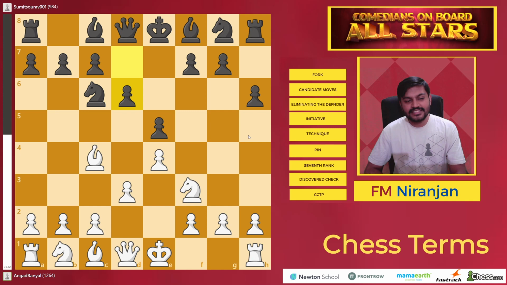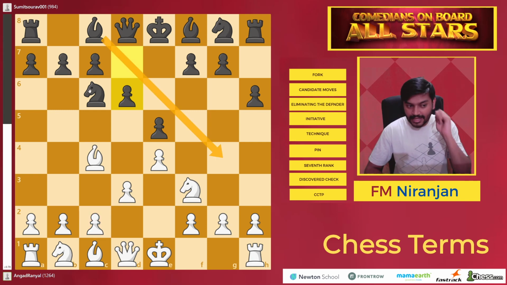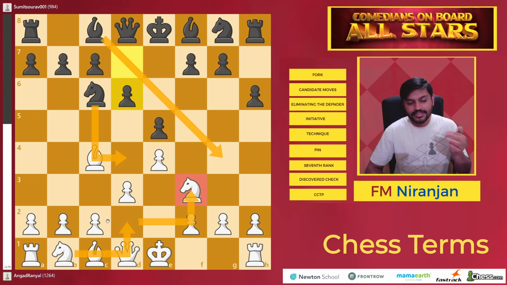But after h6, d3 and d6, white also follows a similar strategy, plays h3 to prevent the bishop from coming to g4. But in this position, as long as your pawn is on c2, you need not really play h3, because after bishop g4, whenever black intends to go knight d4, white can always play knight d2 and protect the knight, and also push with c3, keep that knight behind. But yeah, let's go with the game.